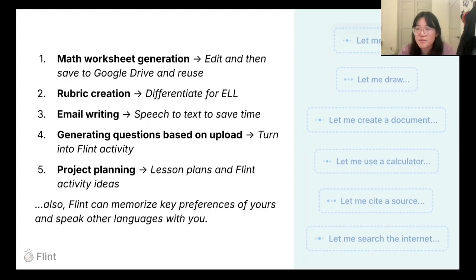Okay, I see. So to clarify, your school doesn't have a space yet. That's correct. Okay. Yeah, you can make your own space and it's pretty straightforward. If you go to flintk12.com, there's a start for free button and then you just need to sign in with a school email and then it'll create a workspace where you're the administrator. I can send that link in the chat. And then from there, you'll have a Flint workspace. And then in there, you can use the chats, the activities. You can see all of the analytics.